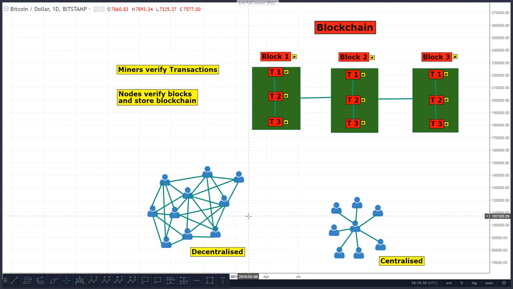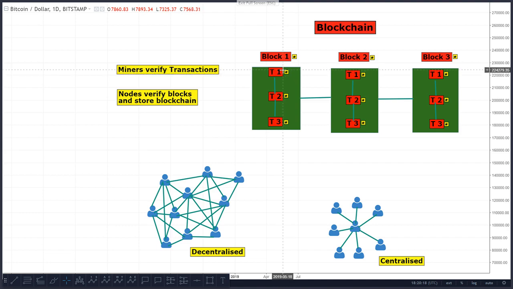Now, what are these different representative bodies here? These are essentially nodes. Nodes act as a means of storing the blockchain, and the blockchain is, as I say, a list of transactions, and they verify that each transaction is legitimate. So I'm just going to explain how each transaction is done and how it is confirmed and verified. Let's say, for example, T1 stands for transaction 1, T2 is transaction 2, and T3 is transaction 3. Now, each transaction is someone buying or selling Bitcoin.